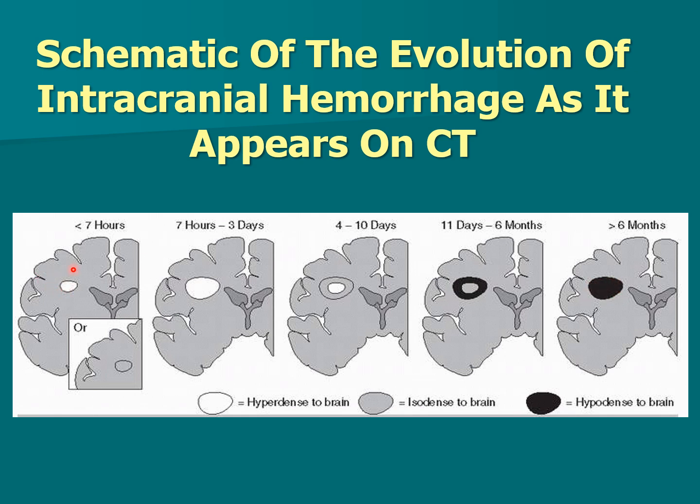So in less than 7 hours, we're going to see this bright bleed here. It may continue to grow over days. Usually in less than 7 hours, you might not see it, or you barely will see it as it starts to bleed. Then over 7 hours to 3 days, it may increase in its size.